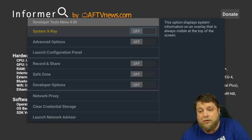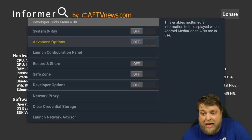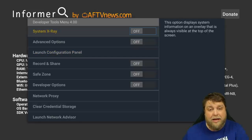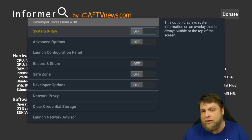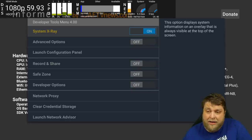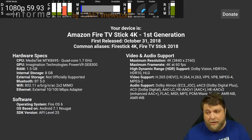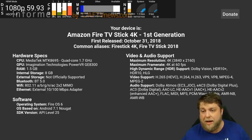But developer tools menu, you've got system x-ray, advanced options, configuration panel and all that. But the one I think a lot of you will find interesting, especially if you do get buffering and things like that and you want to see how your device is running, you turn on the system x-ray and at the top there you're going to see there's a lot of stuff going on. So I'm going to click on the back button to get off that developer menu.